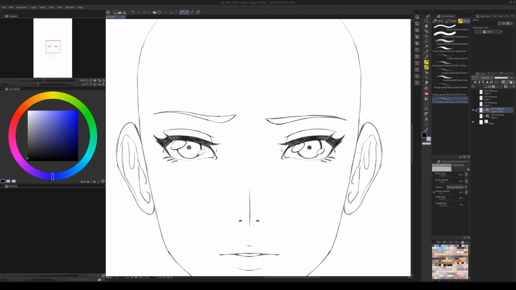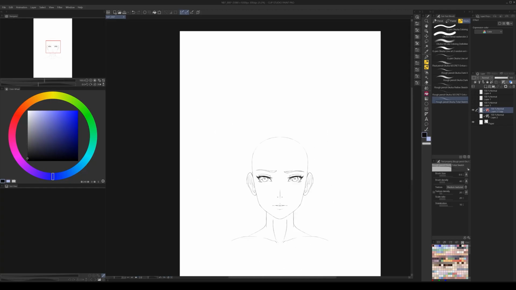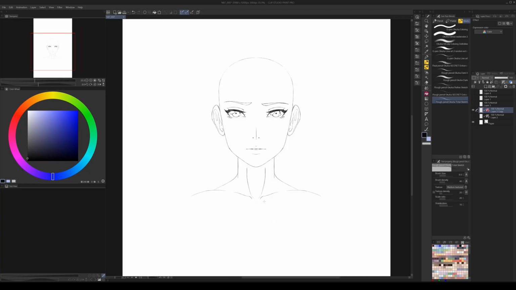Okay, but yeah, I guess we should go and draw the hair. But yeah, there you go. I think it looks pretty good. Maybe just fix a bit of that to make it a bit more realistic.